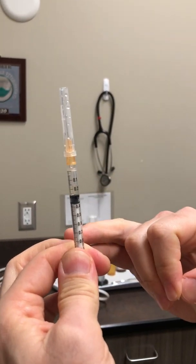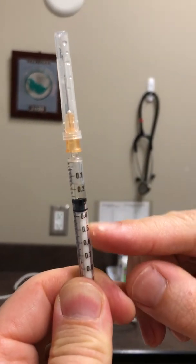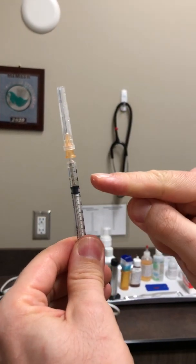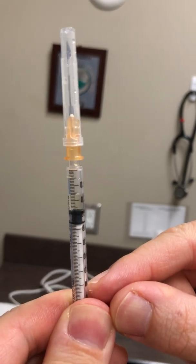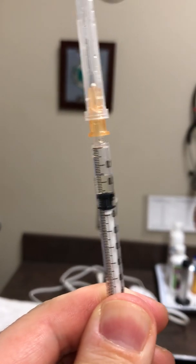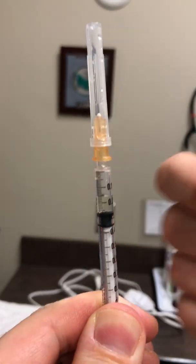So these are the injections that you're going to be giving. They're going to be frozen, so you need to keep them in the freezer at home. When you take them out, just keep them in your hand until they're completely melted. Have a look at the little amount of fluid inside — you want it to not look murky. You don't want any little ice crystals sitting in the middle of it, so make sure it's completely melted.